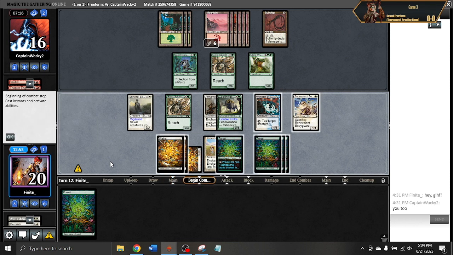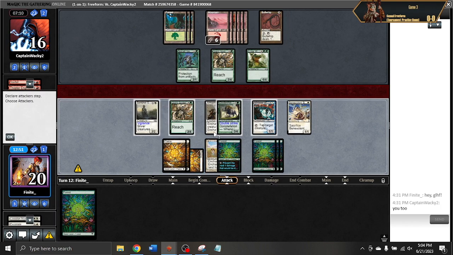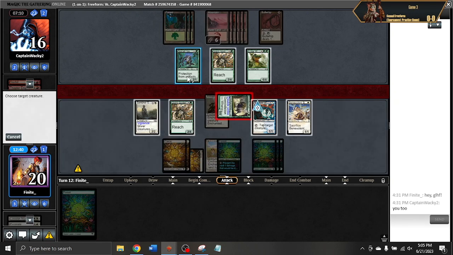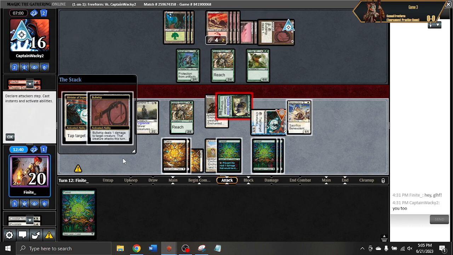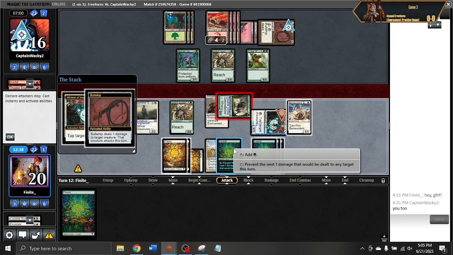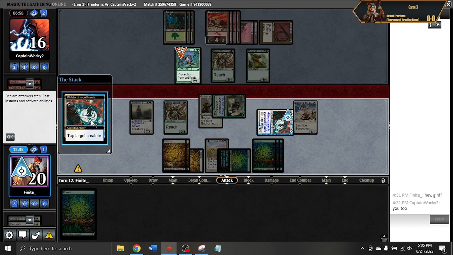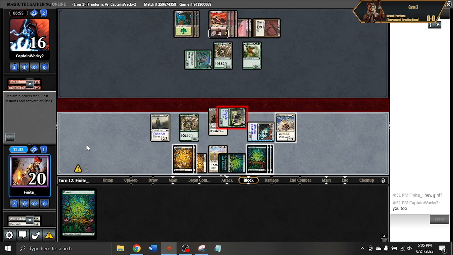Yeah. Oh, wait, was it? Maybe it wasn't. And then I think we push this 2-1 out of the way. And now we prevent a damage here. Unfortunately, this is colorless, so the bodyguard doesn't actually do anything against it, but I'll just take it, okay.